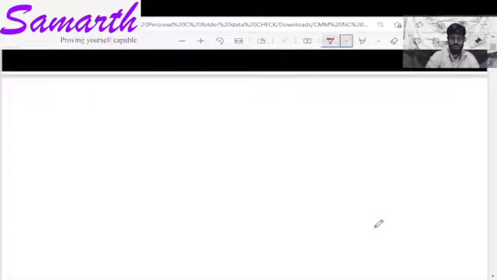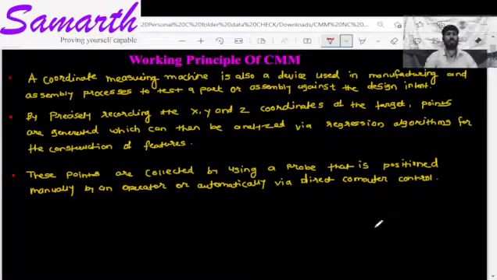So moving to the next discussion, that is working principle of the CMM. The coordinate measuring machine is also a device used in manufacturing and assembly process to test a part or assembly against the design intent. You know that if there is a large, let us say, car, then you have to test each part, and if you are going to design or produce a CNC program, then there will be part programming and all, because complete car cannot be programmed in one instruction or one block. We will see what are these blocks and all in CNC in the next lecture or at the last of this lecture itself.